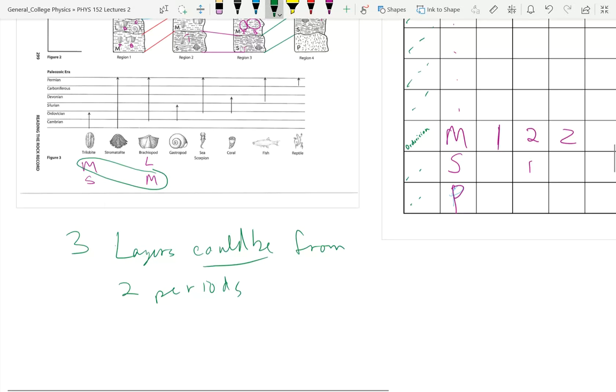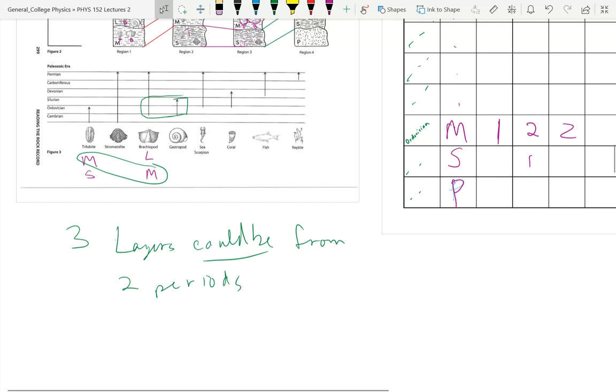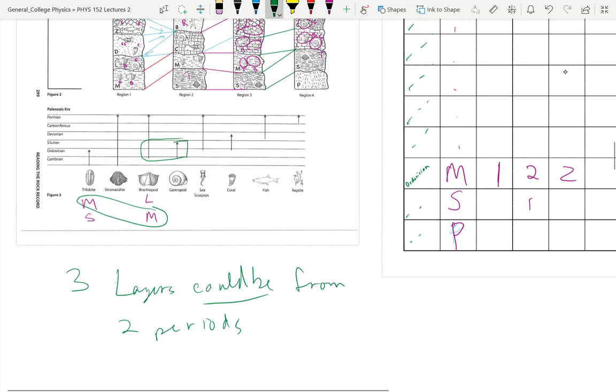And so if I have, for instance, let us suppose that I had something that had brachiopods and gastropods. L, does L have that? Yes, it does. Okay, so that's a real example. Ordovician or Silurian. Well, if it was Ordovician, you would expect it could have had trilobites. If it was Silurian, you would expect that it could have sea scorpions or corals. And so use that to try to narrow down which one you think it might be.